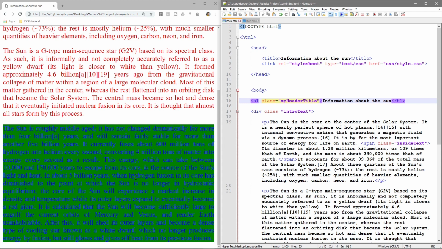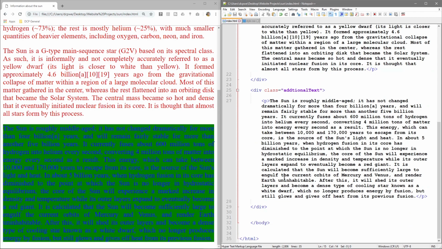Or we could get it to switch classes, for example. And do something like this in CSS. So we could have two different classes. One says green background, another class says red background, and we could use JavaScript to switch those classes. JavaScript we'll look at a bit later. So it really depends on what you're trying to achieve on the project.